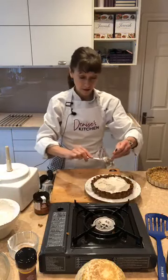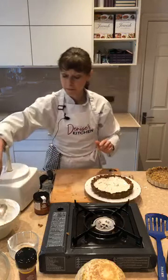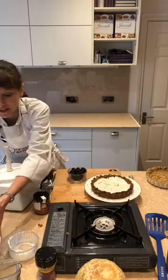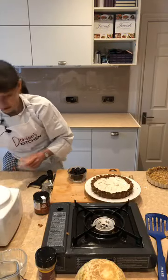I'm going to scrape that off to the sides. All right, so now we have the filling. So I'm just going to move this together, move this out the way. Right, our filling.